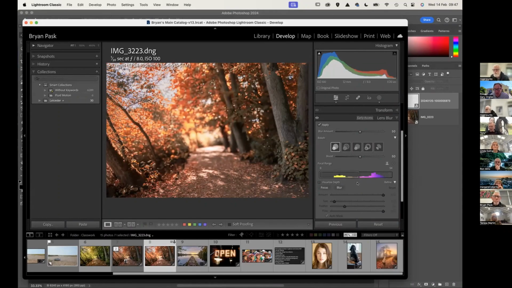And now we can back off the blur amount at the top. So it's a little bit too blurry. The fall off's quite strong. So let's go to where the blur amount is and just back that off a little bit. Let's go down to about 25. See what that one looks like. And then let it recalibrate. There you go. I think that looks a little bit softer. That looks nicer. What do you think, Ron?